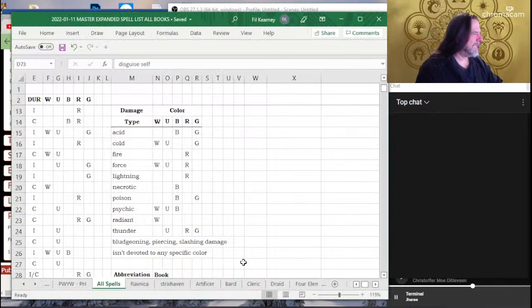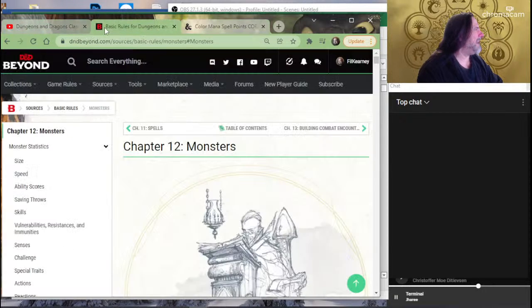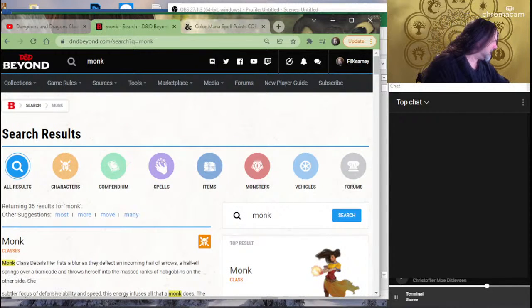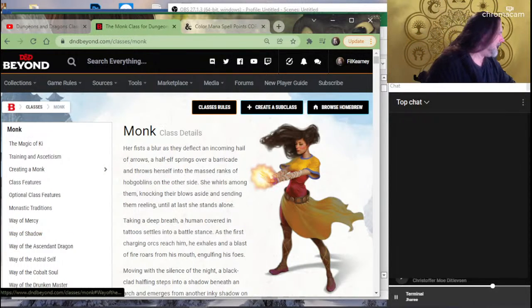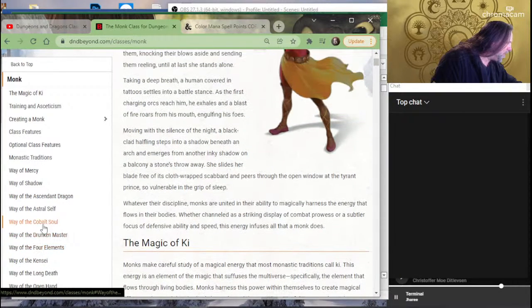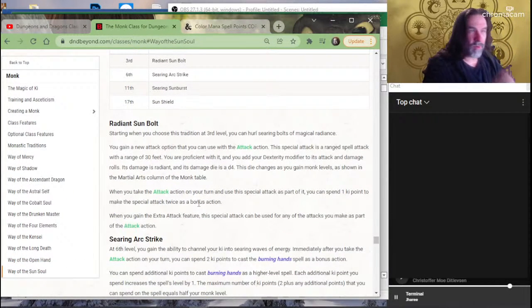But we have been building the Way of Shadow for the Monk, and I've been scratching my brain about it. Let's take Monk and look at it real fast, since this is our second session building. We're going to build a book called Monks: The Way of Light and Shadow, with Way of the Shadow and Way of the Sun Soul. So let's take a look at the Way of the Sun Soul real quick, just so we can see what the problem is that's jumping out at me.